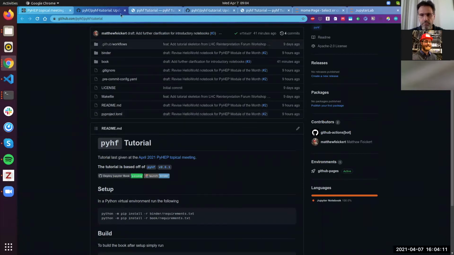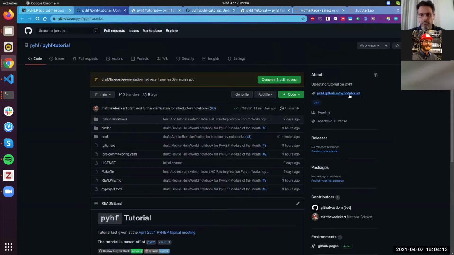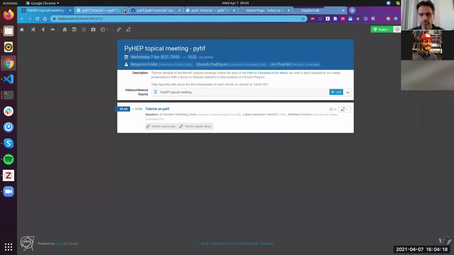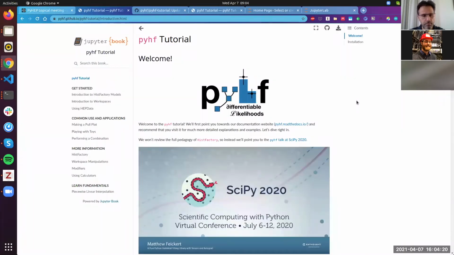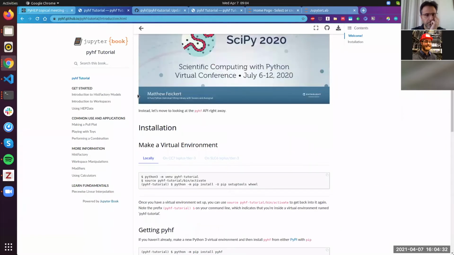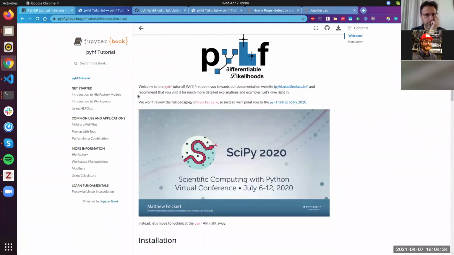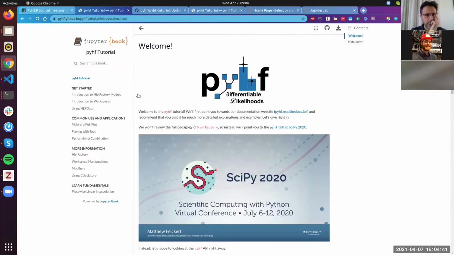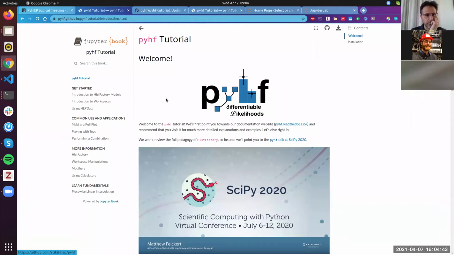You'll notice that up here, we have this link to the tutorial page itself. This is where we're going to be working through today. This is the actual Jupyter book that is the tutorial. This is all going to be evaluated for you because Jupyter book renders everything out, but we're going to be stepping through the actual notebooks that comprise the tutorial to go through everything. So it's just some introductory page stuff.